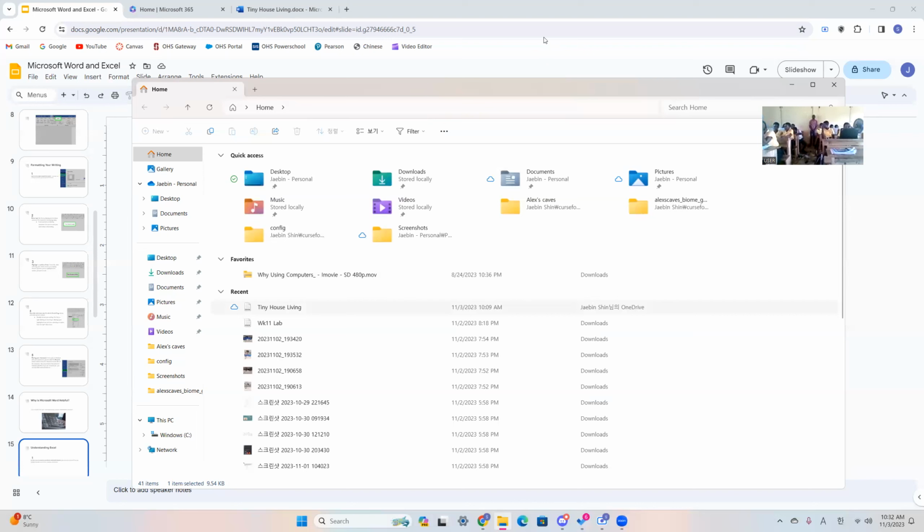So after accepting, go to File Explorer, the yellow icon. Go to Recent, and type the name you want to see.